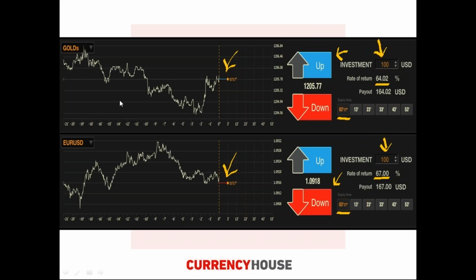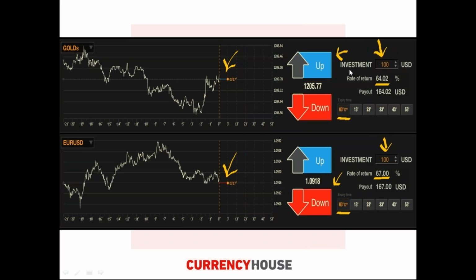So hopefully you guys aren't asleep. Hopefully you're awake. Wake up, because now we're going to get into the good stuff. So what does everything mean? Well, if you were to click and trade a binary option, this is what it would look like. Currently, there's two positions struck on the binary option platform right here.